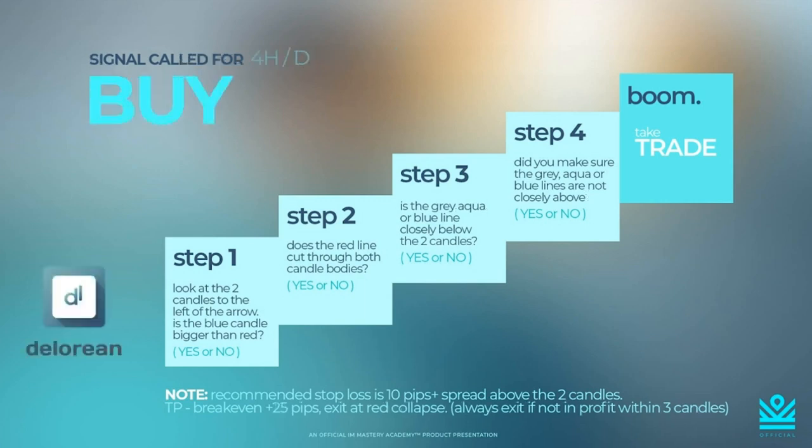Now, this is your higher time frame. Notice now, top left corner, it says signal called for 4-hour and daily. Okay. Also notice that the time that you need to trade, that 2 to 10 a.m. window, is no longer there. So that means that 4-hour and daily signals called on the Delorean software can be taken at any point in time during the day. In fact, a lot of users love trading these long-term setups because they find them to be much clearer. And that's, of course, preference. I can't say that that's a guarantee for you, but you're going to be able to figure out what's best for you. Do you trade short-term or do you trade long-term?